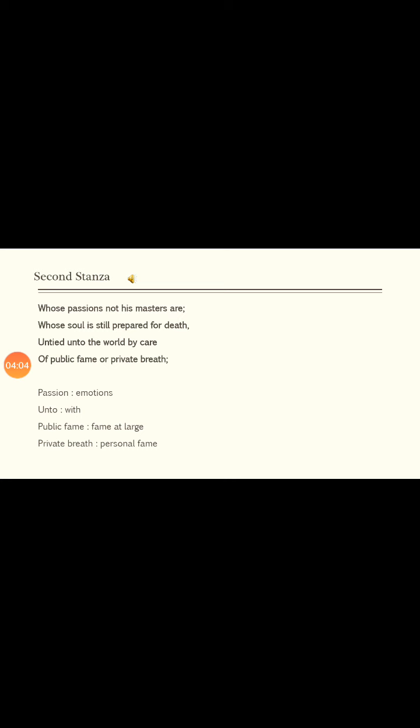He does not have any greed. He hates name and fame. He is neither interested in public fame nor in personal fame. He does not have lust of popularity. He does not have lust of fame, because he knows the lust of fame ruins man's character, destroys man's character, and ruins life.